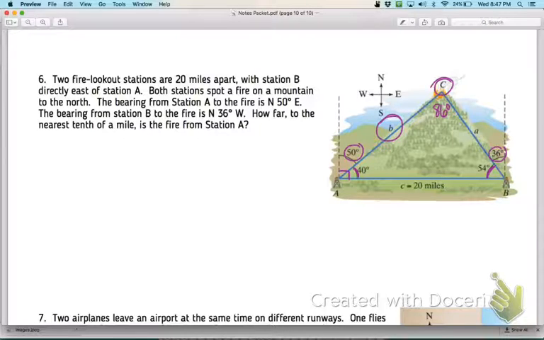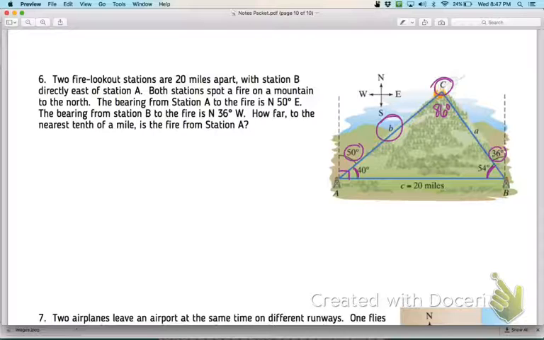None of this stuff that we're looking at today with bearings is going to be new math. It's all going to be SOHCAHTOA, law of sines, or law of cosines. That's all that's on this test coming up. But the thing that's going to be a little bit tricky is setting up your pictures using the problems, using the directions that you're getting from the bearings now, because that is new.